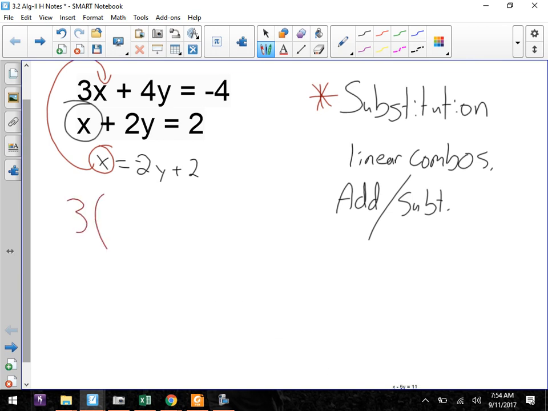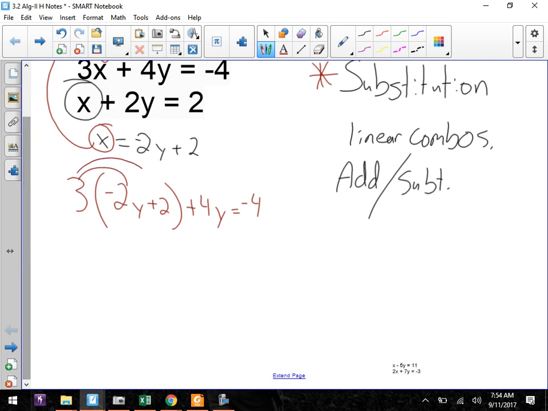So we get 3 times negative 2y plus 2, plus 4y equals negative 4. Now, here's a thing that most people screw up. Distributive property. When you distribute, you have to go to how many parts? Well, all of them are just the ones in the parentheses. Okay. Sometimes people actually send that 3 to the 4. Why? Don't do that. So this may be silly, but take a second and draw the arrows. It'll force you to remember to go to 2 parts inside the parentheses. So you get negative 6y plus 6.